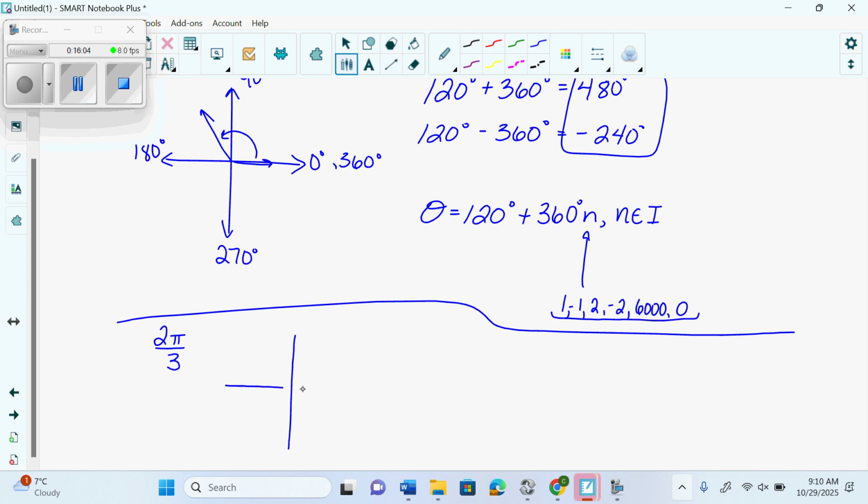If I go to sketch it to help myself out, 2 pi over 3 would be 0, pi over 2. I don't get to put degrees here just because I don't like radians. Math doesn't care what you like. You have to do it the way it is. So, we're still here, we're still 2 pi over 3.